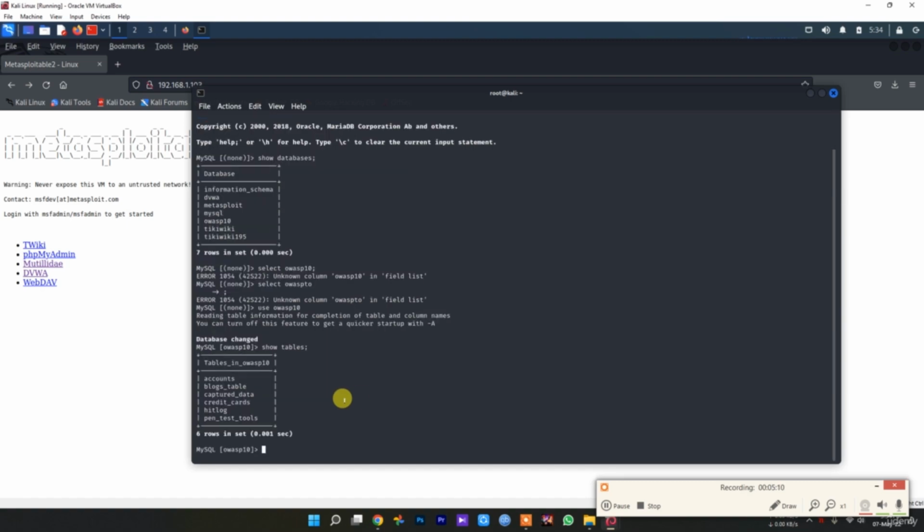So as you can see, each database has the tables, and there is information in the tables. We can see we have a table, so we can assume that this table has information about the username, password, and other information about the users, and we have a table for logs, accounts, captured data, credit cards, and penetration testing tools.